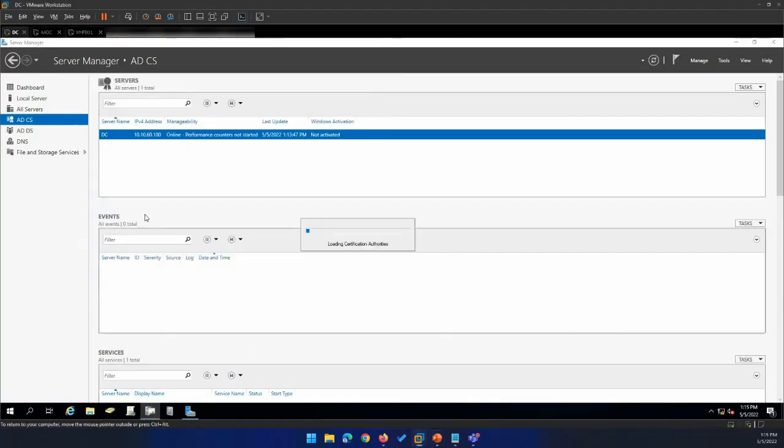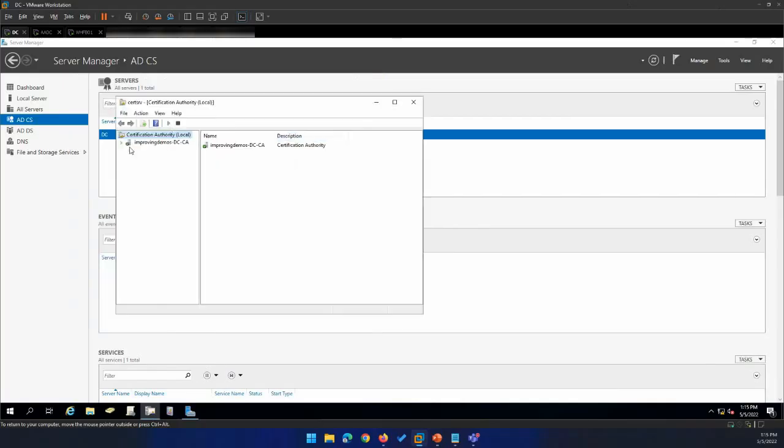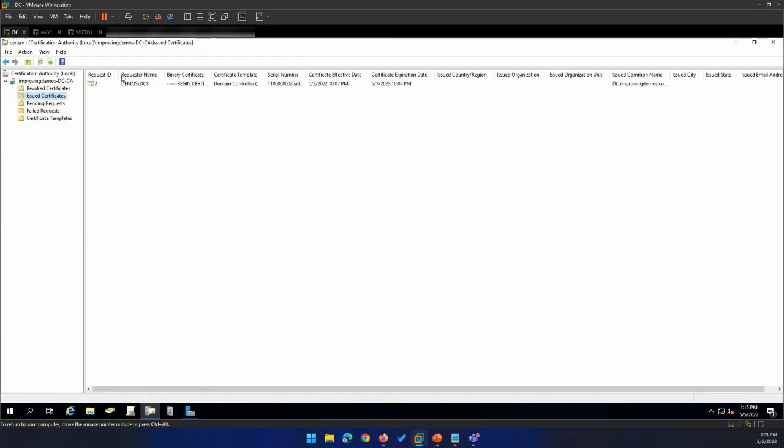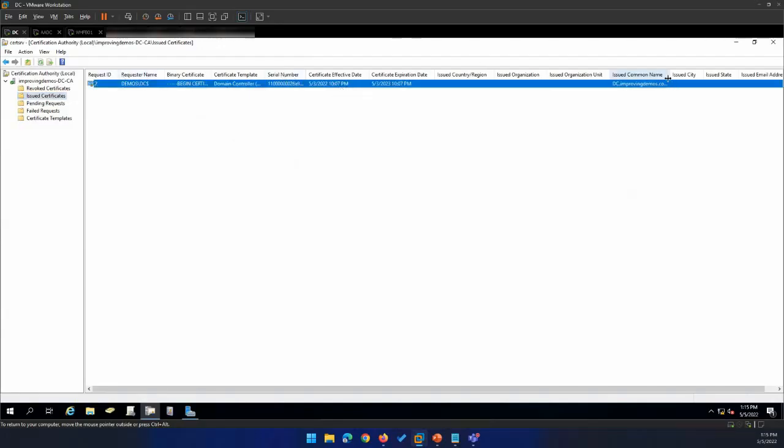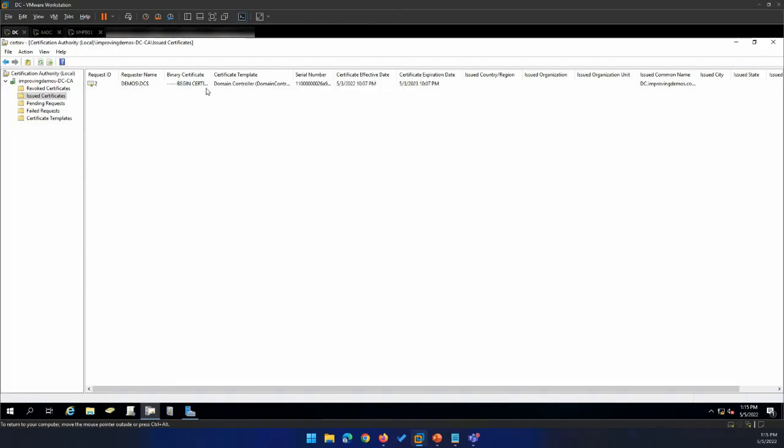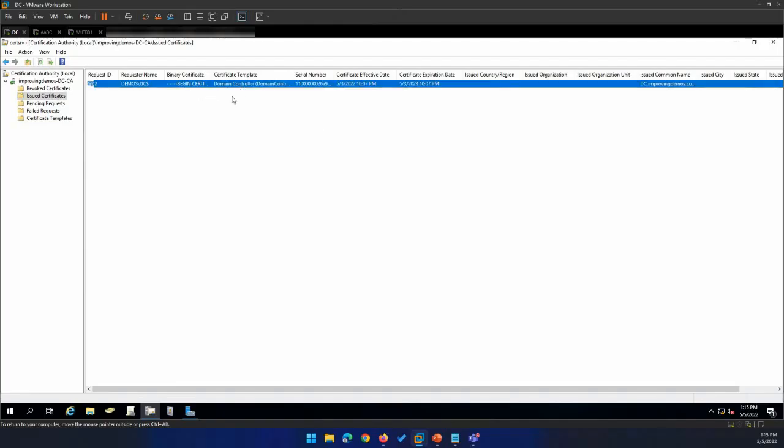As I also mentioned, I did have certificate services, so let me open this up. And you can see the only certificate that's really been issued is one that is issued to my domain controller, which is the same server here, and it's using the domain controller certificate template. That's going to become important to remember here in a little bit, as we're going to make some modifications to certificate templates. So you can see that's the only cert that I've issued from my PKI, but it is the second cert because technically I'm not being shown here the CA cert itself.